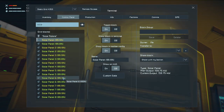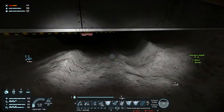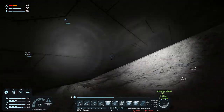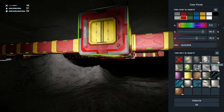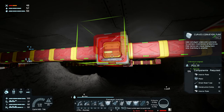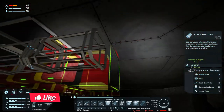Our solar panels are working at almost optimal rates, so that is great. And it is now time to get moving on our umbilical. So we will get out our red paint, our clean armor, and I want a curve here. Actually, let's just make it a junction, just in case we want to get something else going here. And then we can start building out this way.